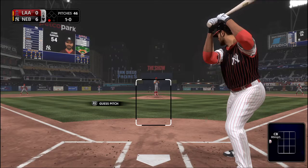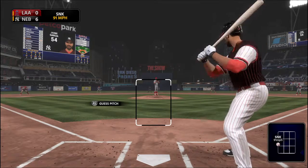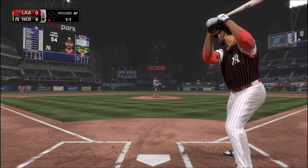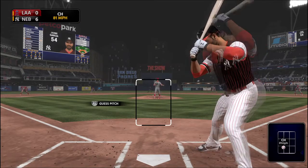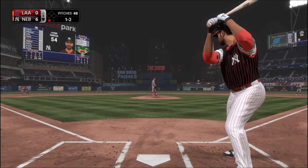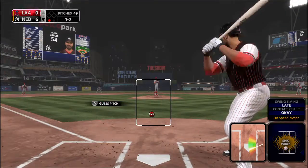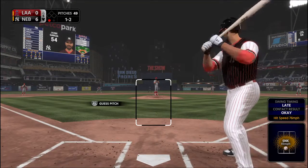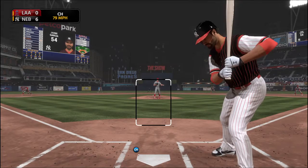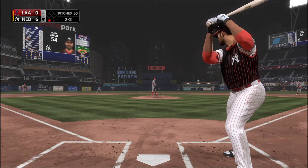This lineup has a chance to knock this guy right out of the game. 4 runs in the inning, and they smell blood. Boy, Hero, you hit the nail right on the head right now. This is a team that can score some runs. They have a pitcher that's reeling right now. They need to knock him out and knock him out ASAP. 1 and 2 now. Pitch, the 1-2. Still a ball and 2 strikes. There you go. And they'll try to get him fishing there, but he won't offer in the dirt, and it's back to even at 2 and 2.